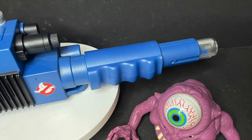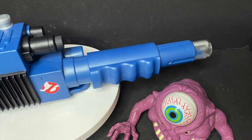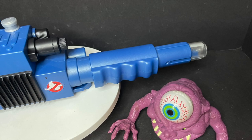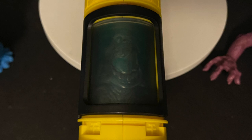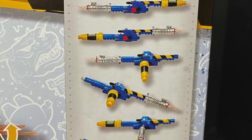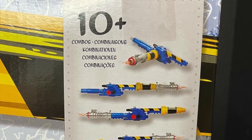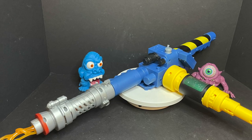For what it is, for the noises, for the sounds it makes, I really like it. And I think the play feature is there for the attachments and everything else, so I do like it. However, for me, and putting it on my shelf, I'll keep it just as it is, minus the other attachments. You can kind of see, the other attachments, they're cool, don't get me wrong, but they don't really add to it outside of putting on the tip or swapping them out, right? When you start doing what the box says with these 10 different modes and looks and everything else like that, that doesn't work. I feel like that's a total cop-out, something they threw in like, oh yeah, you could totally do it.